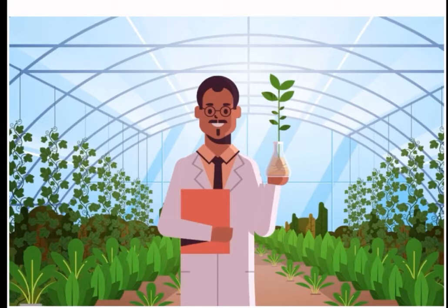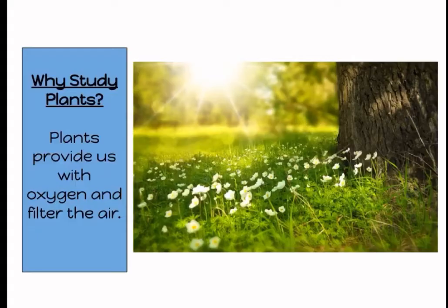I know, you're probably thinking, plants are boring. But hear me out. Plants are ancient, plants are amazing, and we really need to know about plants. They are completely self-sufficient and they don't need animals to get their energy and survive. However, we can't live without plants. They have the ability to save our planet from global environmental problems. Not only do they provide us with oxygen to breathe, but they can also filter dangerous chemicals from the air. That's right, they can clean the air.